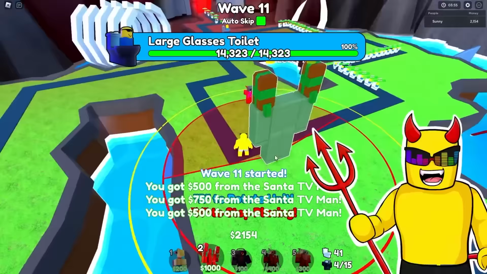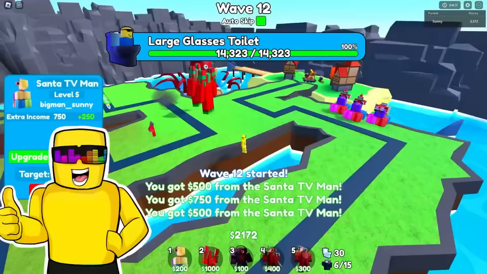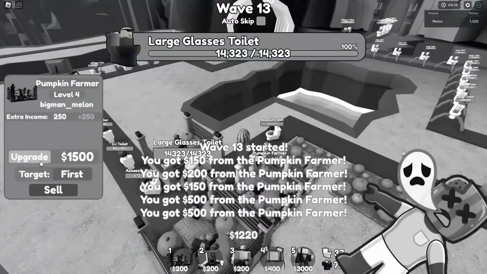And now I'll deploy my first Titan Present Men. One here and one right next to him, because I'm just going to try and squeeze a lot of them in. I make 1,550 a wave. That's pretty cool, Melon. Let me upgrade these guys. All right, I make 2,250. Dang it, bro. Santas are just too elite.